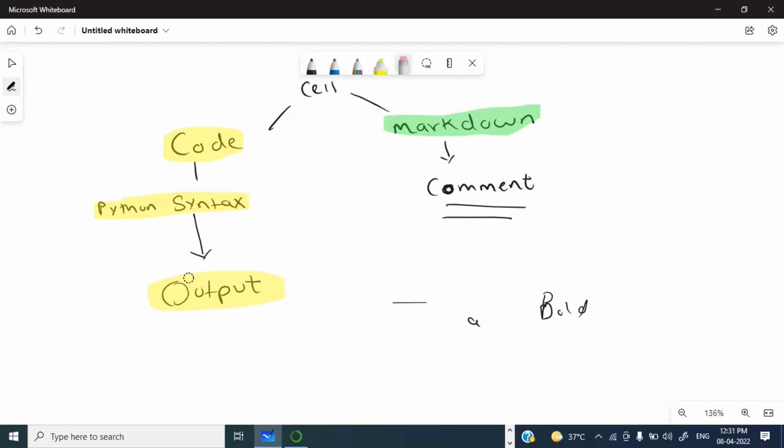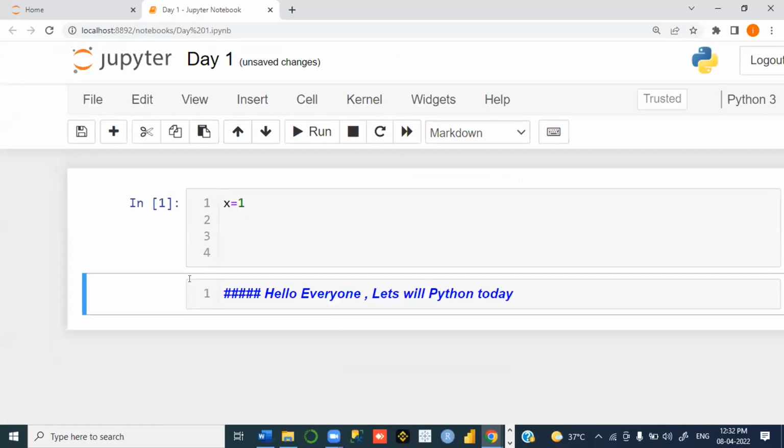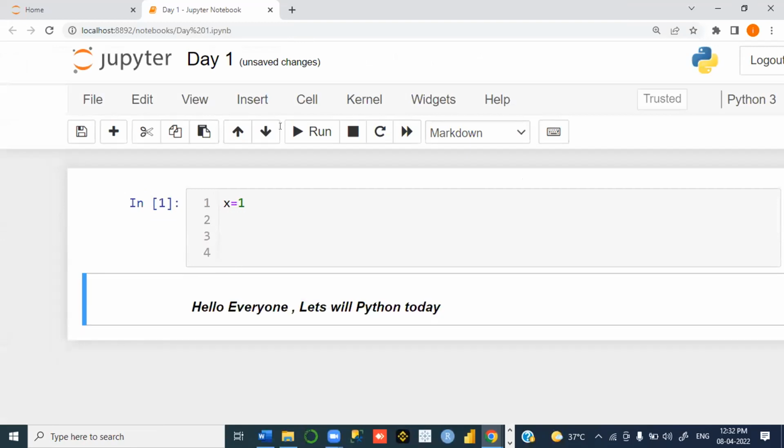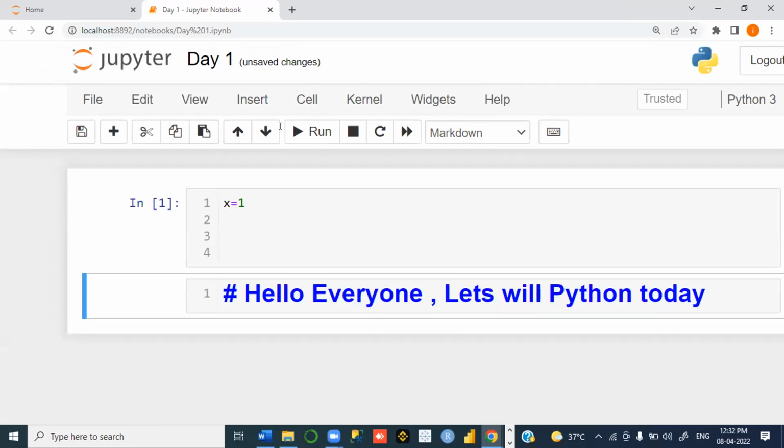Till you're clear? Yes, sir. Now press 5 and press Control Enter. What happened? Size decreases. Bold will be there, but a small font size. Agree? Yes, sir. Guys, press 1 and turn it into text again. Control Enter.